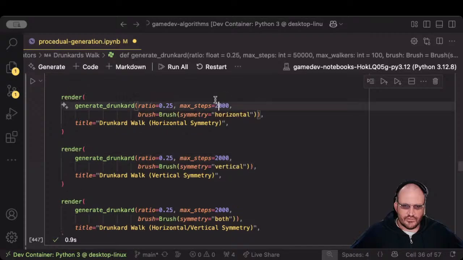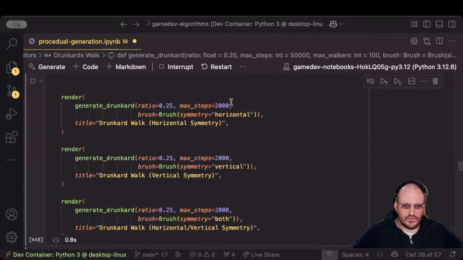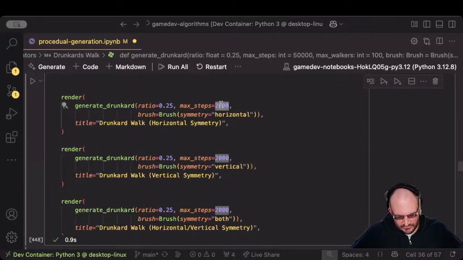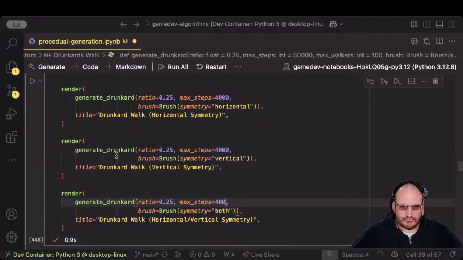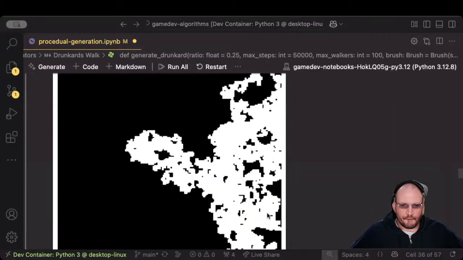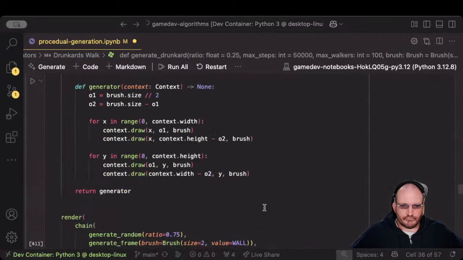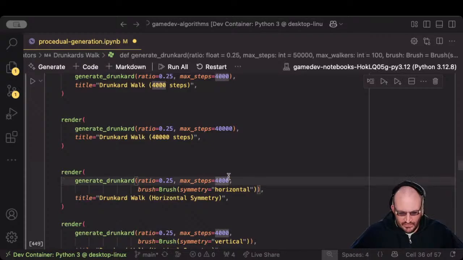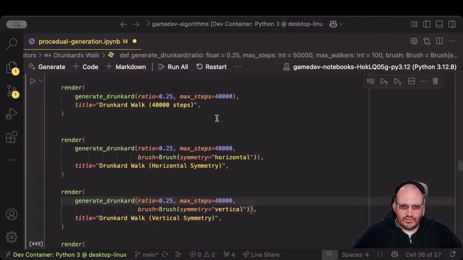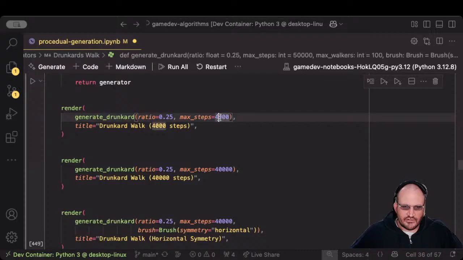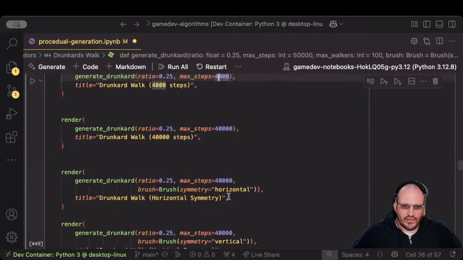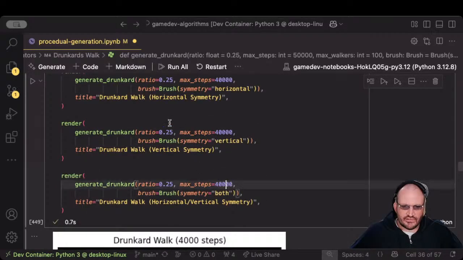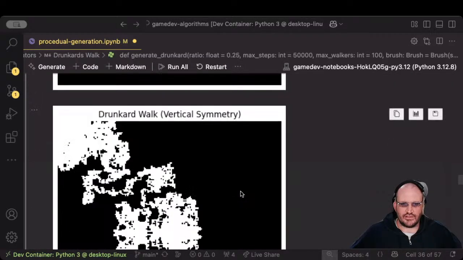Let's set these back to 2000, or even 4000. Actually, the 40,000 is probably going to generate some interesting effects with the symmetry as well, because it's going to wander a bit further and a bit more chaotically.